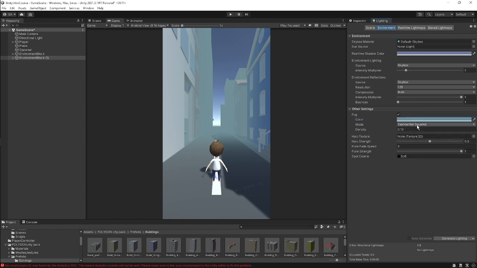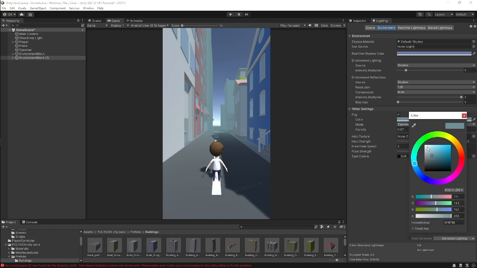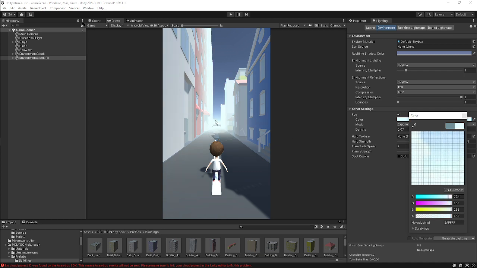I'm trying to play around with values until it's sort of covering and slightly white. Trying to get a value here, somewhere here. So pick a color and then just put it there.